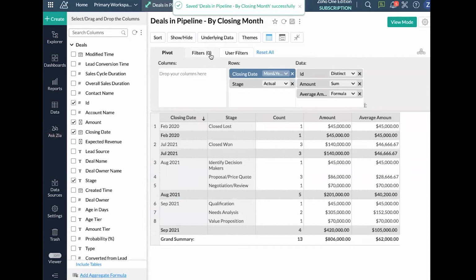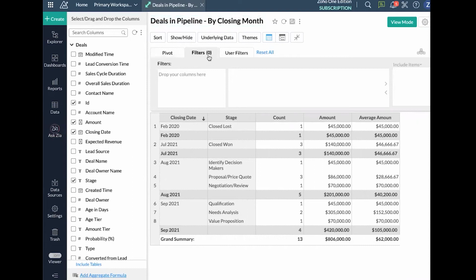Now, the last little thing here that we might want to do is, if these are supposed to be deals in our pipeline, maybe we want to exclude things that are already closed won or closed lost because they're not really active anymore. We're not working those. We don't need to take action on those deals.